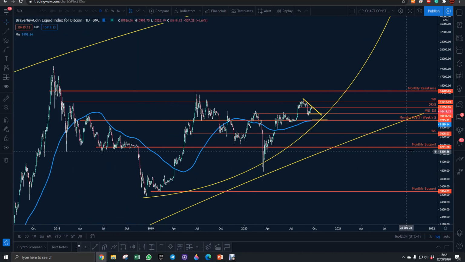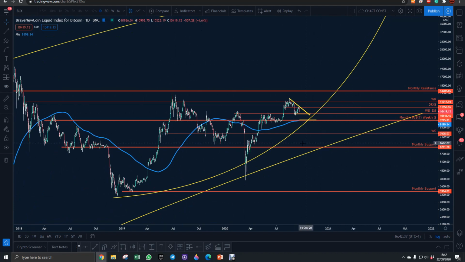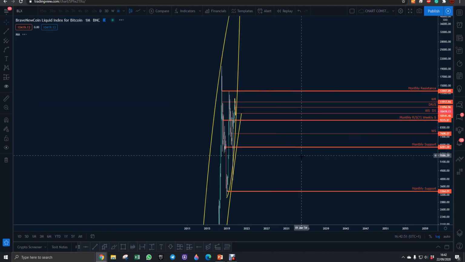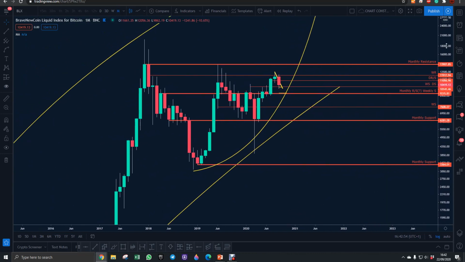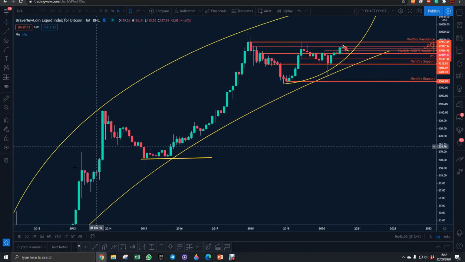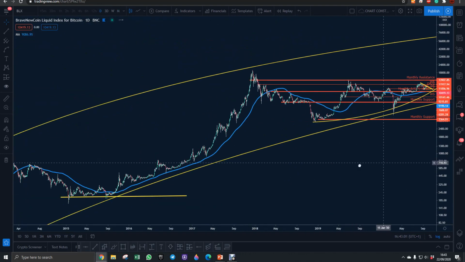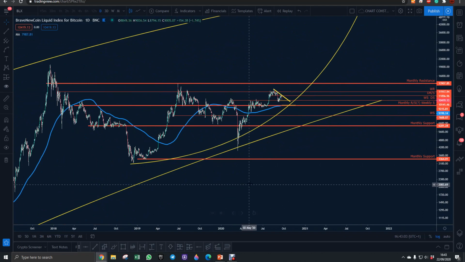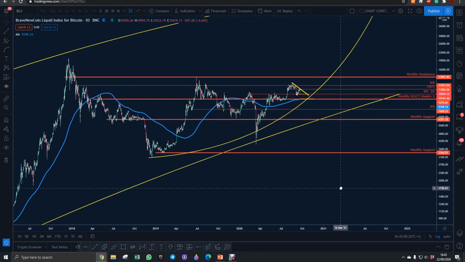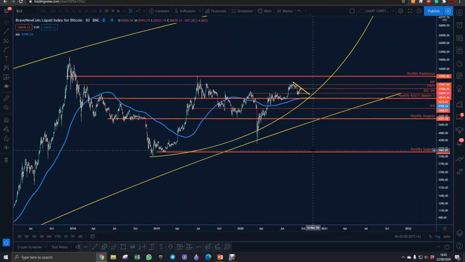These techniques can be applied to any chart. Clearly this thing's just gone sideways here, and lots of assets just go sideways, particularly currency pairs. And there's lots of different time frames. You'll see lots of these different things occurring on the 5-minute chart, which might just look exactly like this, whereas obviously we're looking at the daily chart here, and so on. So hopefully that was useful to go through how you might construct a chart, how you might come to an idea around how you want to decide whether or not you do or don't want to buy an asset at a particular time.